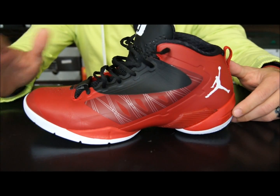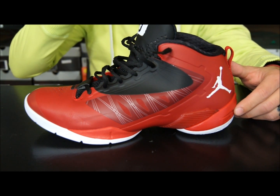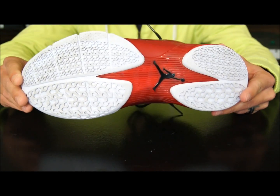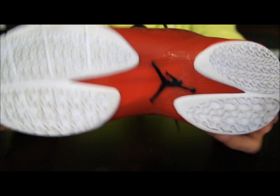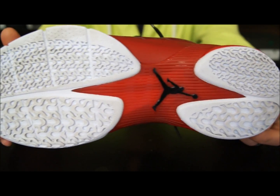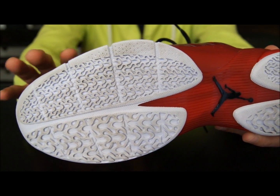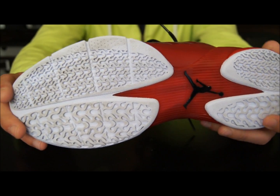Alright guys, so I'm going to try to go over everything as quickly as possible just because this has pretty much been covered before for the most part with the Flyweight 2. So starting off with the traction here, it's the same exact traction pattern. It's solid rubber, and I think that this traction pattern works perfectly fine. It's not perfect by any means, but once it's broken in, it definitely works. It's great for slashers, fast-moving players, quick stops, and all of that stuff. It keeps your foot planted perfectly well on the floor, which is great.